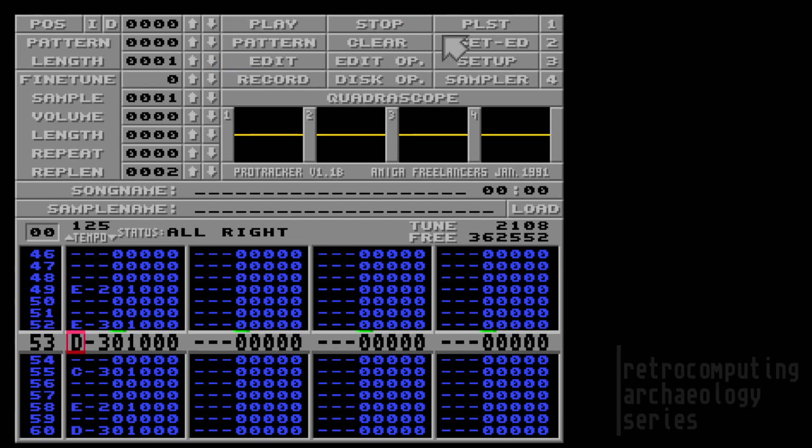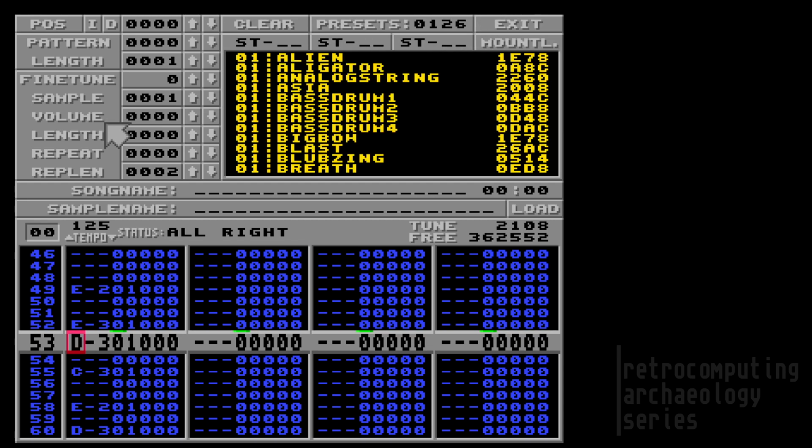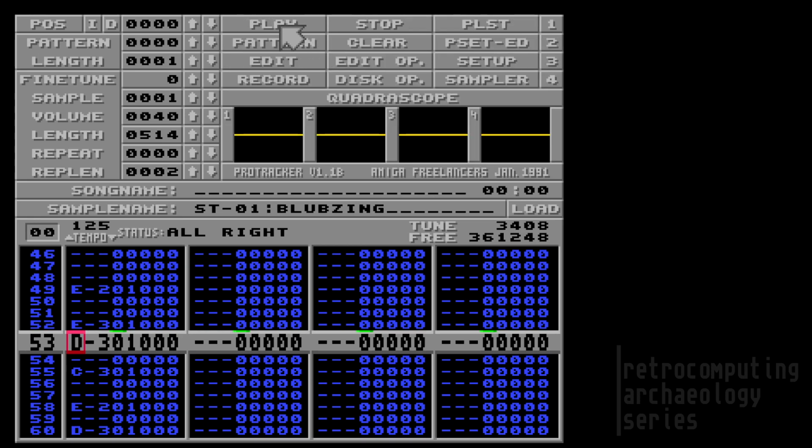We have a preset list, so we can load in notes. Really simple. Instruments. Let's go ahead and just load something in here. Let's say I'll just do Blubsing. Sure, bam. All I have to do is click on the instrument, it loads it into place, and now if I play this track here, this is just random, but you'll see that now we're playing things. Boom, boom, boom, etc.